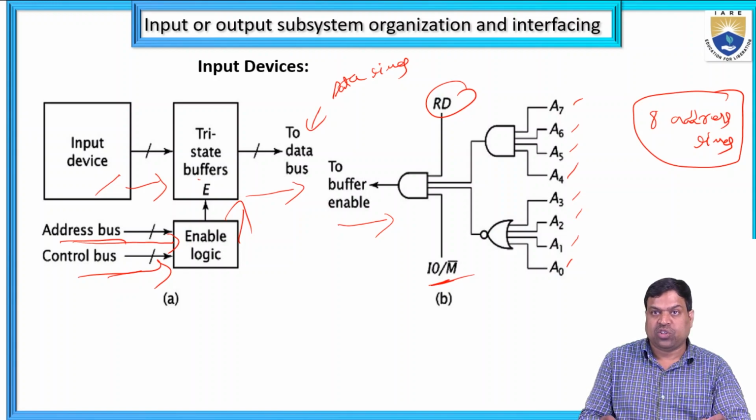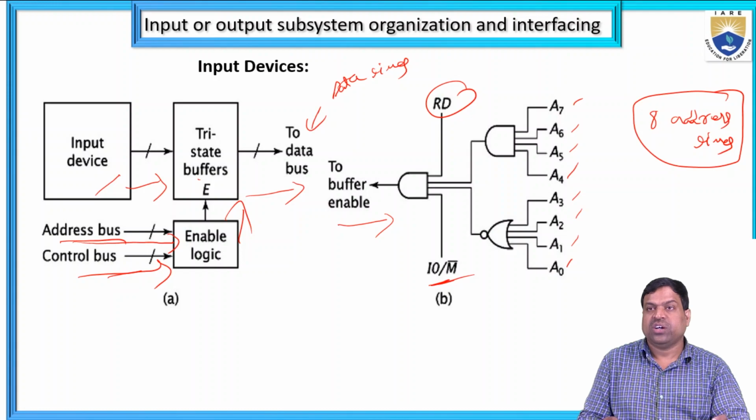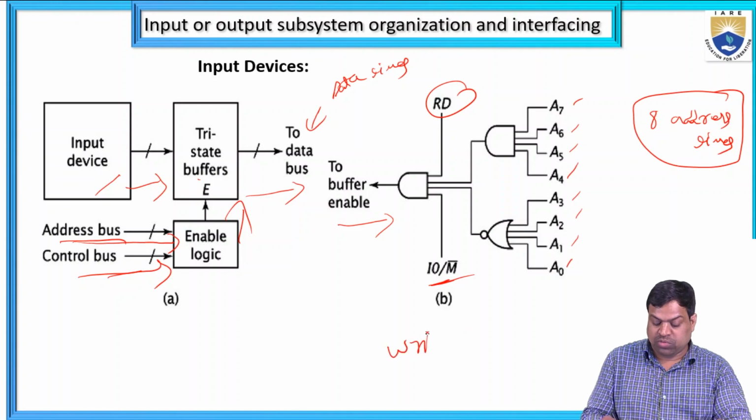Read is for buffering enabled, that is a read operation. Read operation means address lines are input to the read line and it is buffered to the output line, and the input-output device goes through the tri-state buffer to the data bus. Okay, we have two modes there, read and write.